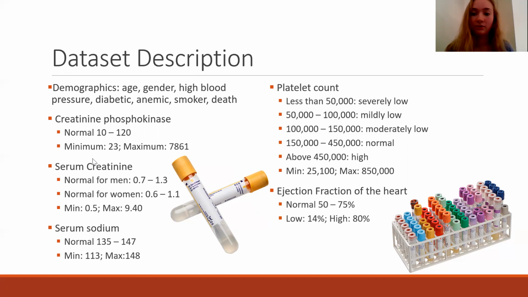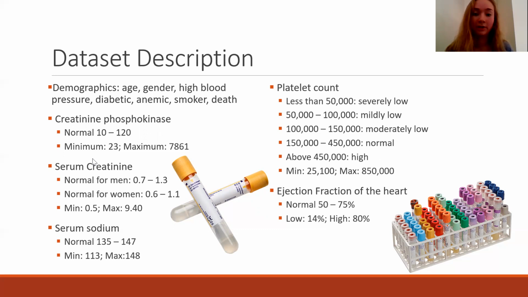There are also different levels of molecules in the blood, and the normal range for these values should be around the slide, including the maximum and minimum that are in my data set. Creatine is an enzyme that is a waste product for muscles. High levels of creatine indicate stress or injury to the heart or other muscles. There are two slightly different measures of the levels of creatine in the blood in this data set, which are labeled creatine phosphokinase and serum creatine.